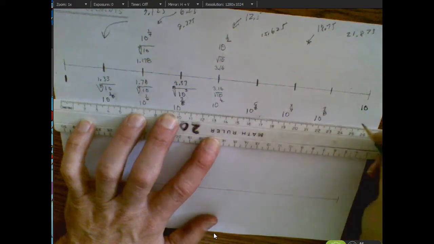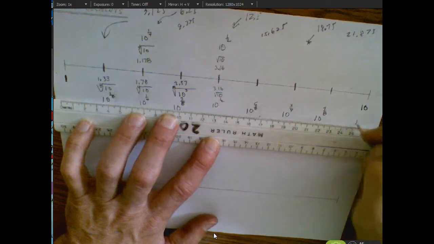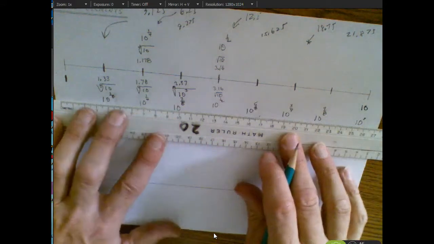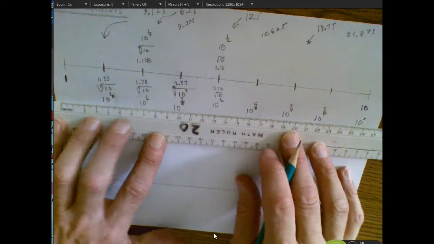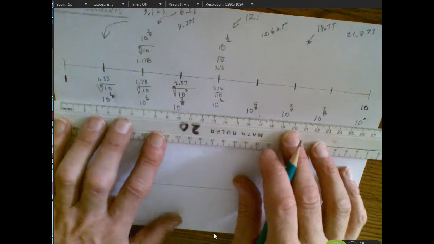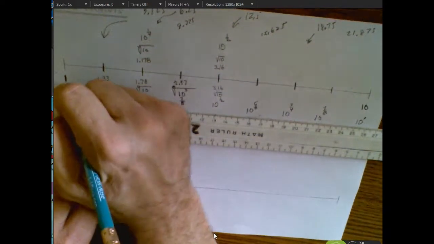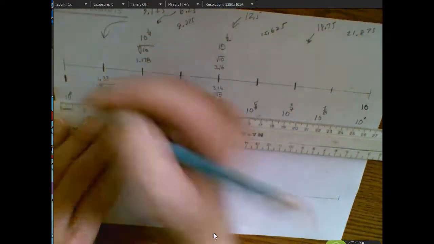And what's 10? How would I write 10? Would I write 10 to the 8/8? Or 10 to the first power, right? Let's write it 10 to the first power. Now, let's go back to 1. What's the way I'm going to write 1 as 10 to a power? 10 to the what? 0 power, right? Okay, got it. I hear you guys saying that. 10 to the 0 power.